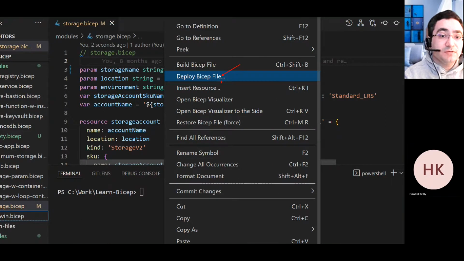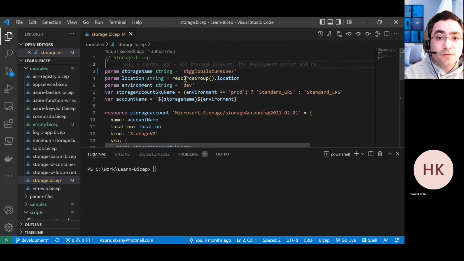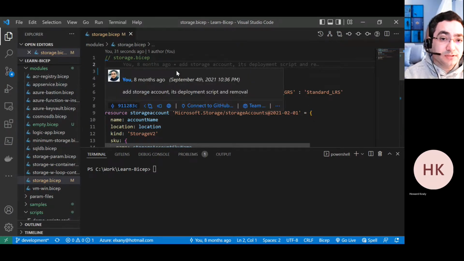What it means is that we can take this file, and if you have your Microsoft Azure account set up, and that is an extension in Visual Studio Code, it will ask us which resource group we want to deploy to, and it will just take this Bicep file and deploy all the resources into that resource group. To make this work, you need to make sure that you enable certain things. It's not going to work out of the box.